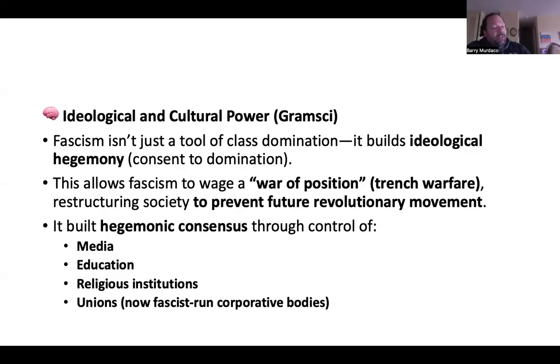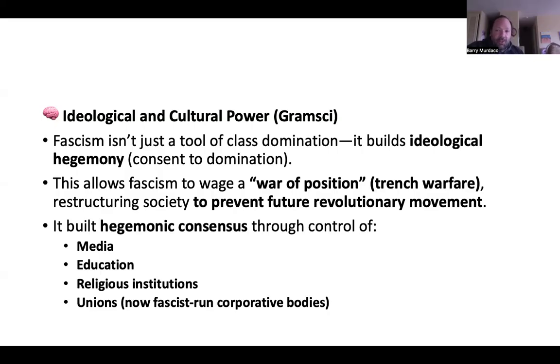So the Italian Marxist Antonio Gramsci, who was a victim of fascism in Italy, argues that fascism and really any political movement can't only rule by brute force alone, right? It also has to build what he calls a kind of ideological hegemony as well. This term hegemony is highly associated with Gramsci. And basically, it is how you get people to consent to your rule. How do you get people to more or less accept things the way they are without directly using force upon them?